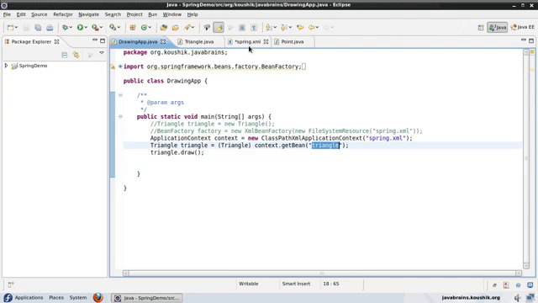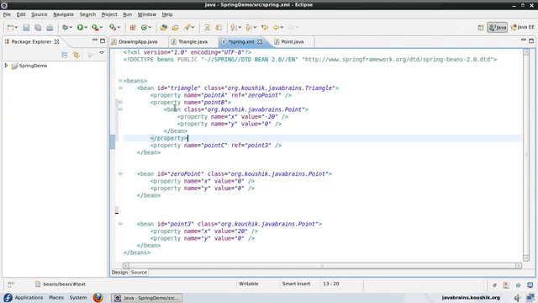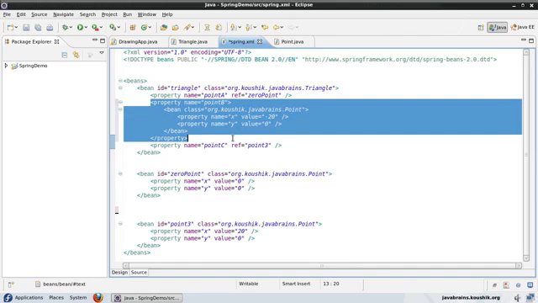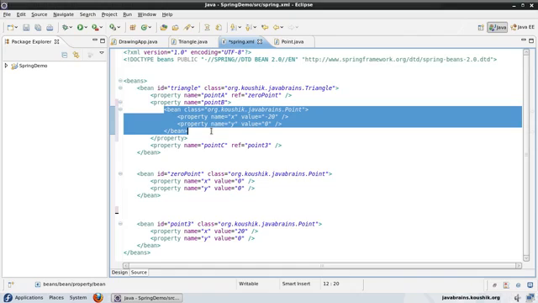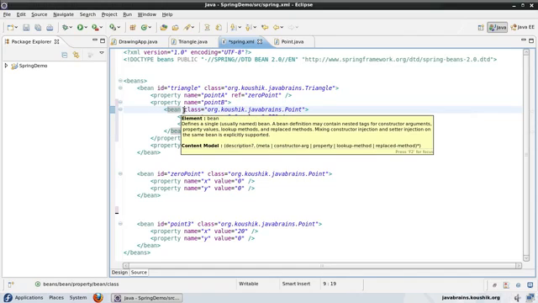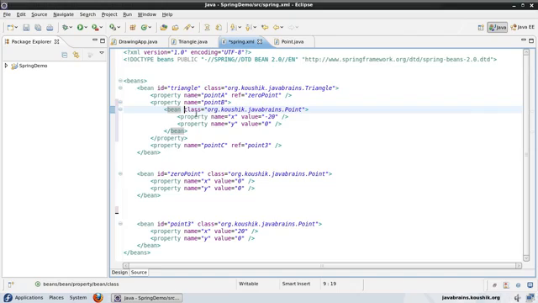So if you're not doing any of those, then you can actually do away with the ID. Since the bean is inside the property tag, it knows that this bean has to be assigned to this property. And since this bean is an inner bean, it's not going to be referenced anywhere else. So there's really no point in giving an ID here. So we can do away with the ID.